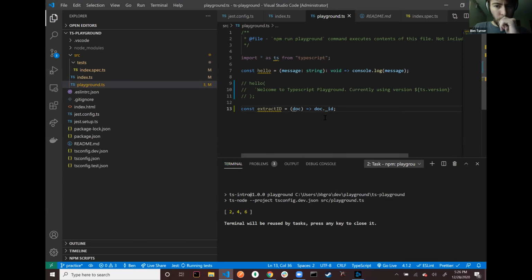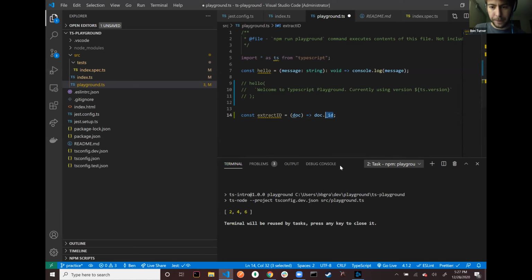Now the thing is that while in this function we do expect this to be a property with a dot underscore ID property, just like in Mongo how they define IDs this way, the problem is that I don't really know or care what collection that comes from. This could be literally anything. It's going to have tons of other properties. We just simply care that it has that property.